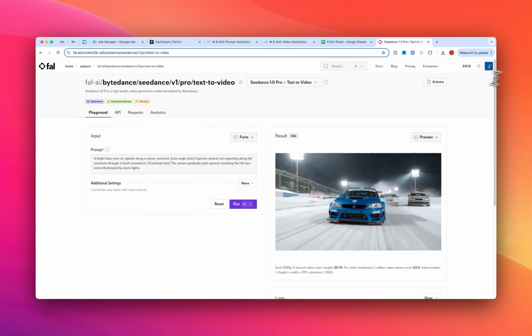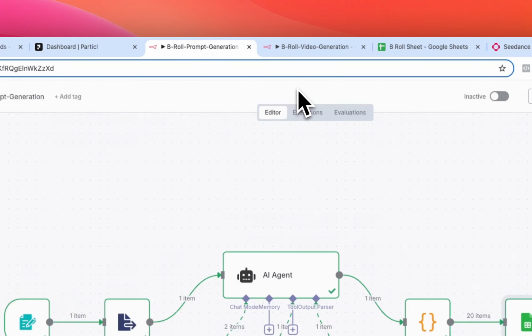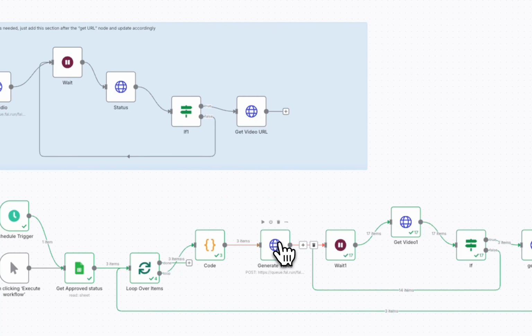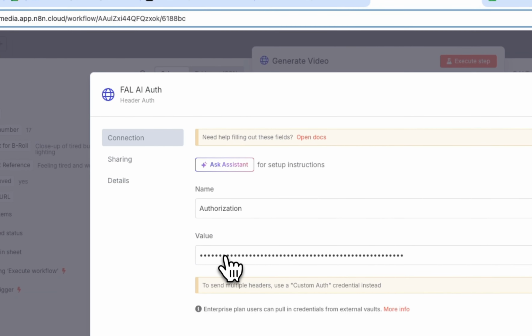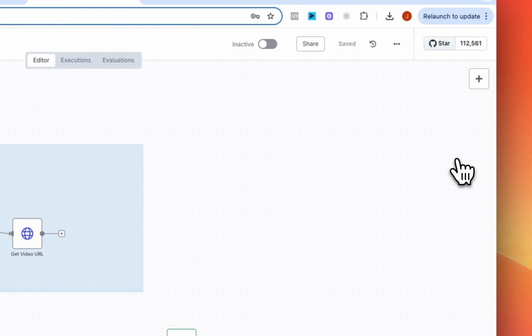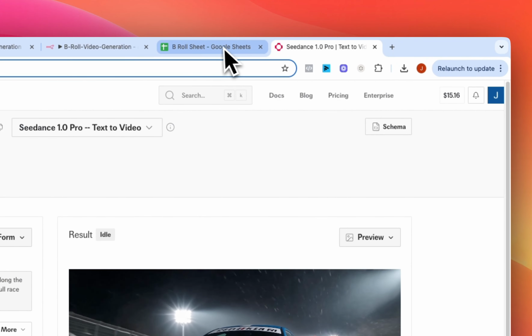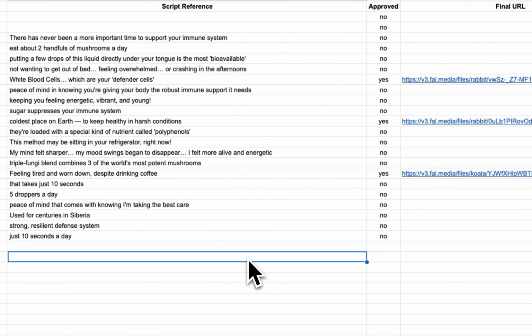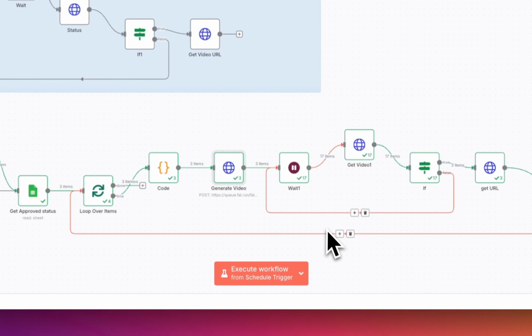The only thing you need to do is go into your settings, grab your API key, and then once again, you just go into the different nodes. You just update your credential type right here, header auth, authorization, and then you just paste in your key right there, and you will be good to go. So yeah, I think that's pretty much it for this flow, guys. Again, it's not perfect yet, but I think you can really shave a lot of time and cost for producing B-roll shots specifically.